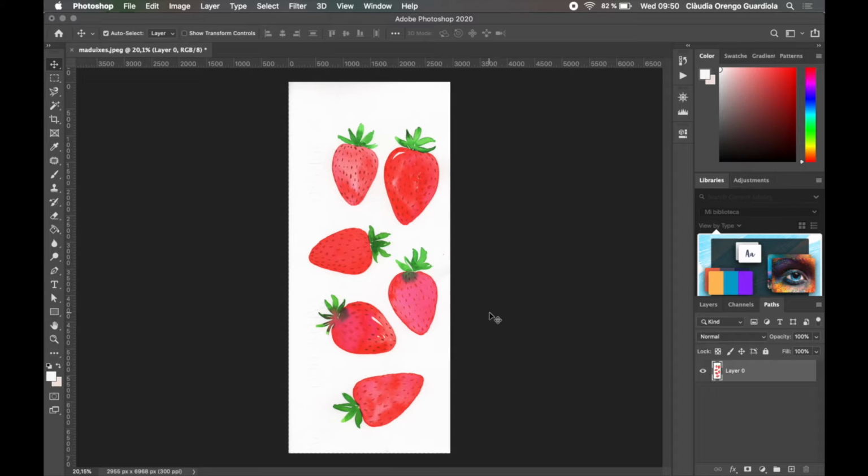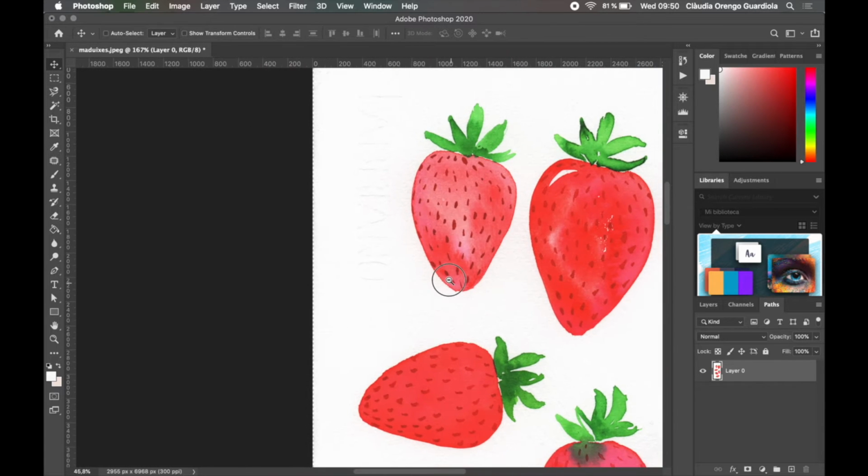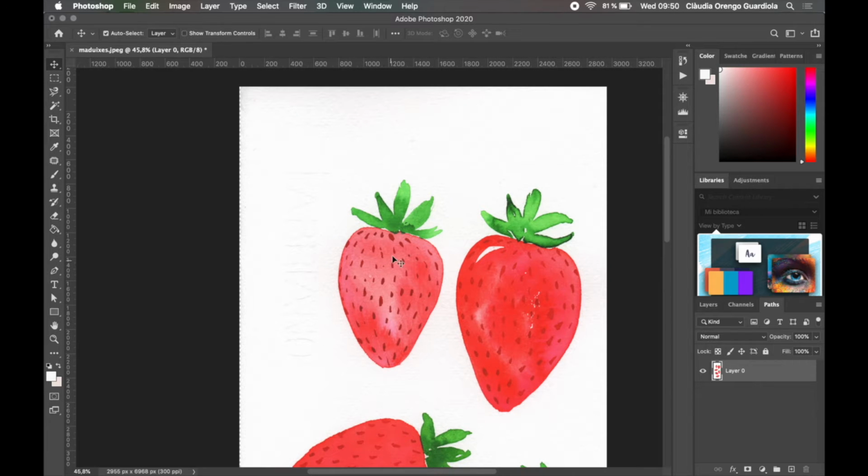And in this video, I want to show you the different ways I use to clean my watercolor paintings. This can be applied to watercolor paintings, any kind of painting. Just the goal is to take off this texture, this background that we have from the paper, even if it's white, black, whatever color you are using on your paper. The goal is to have the watercolor painting or the illustration just cleaned with a transparent background.